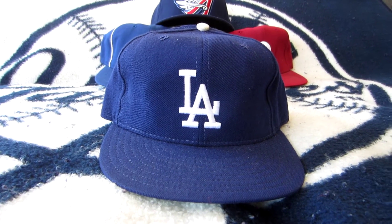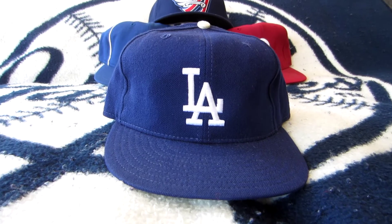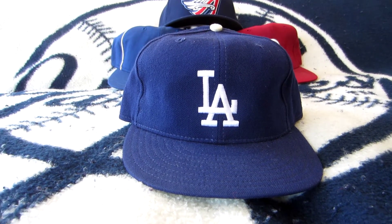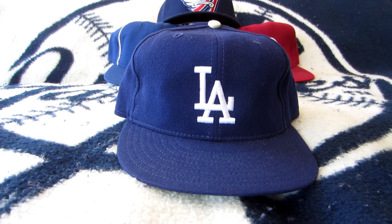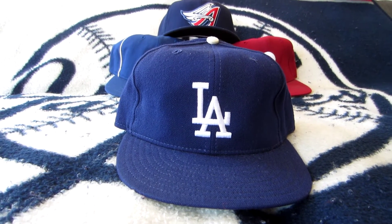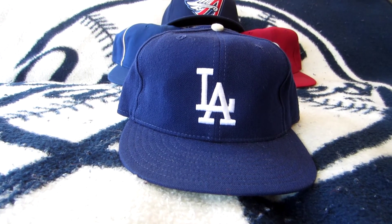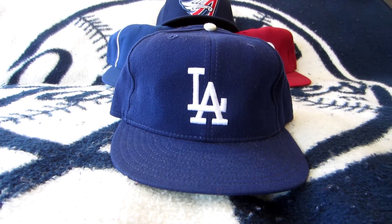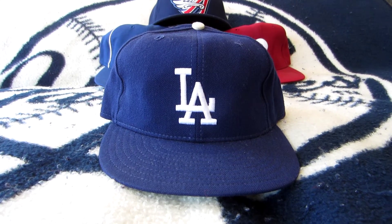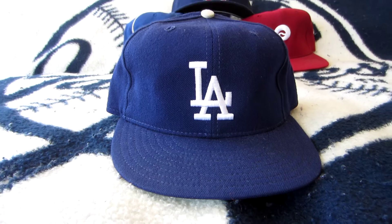2016 we believe is the last year that Vin Scully will be calling Dodgers games. I just had a chance to listen to him for spring training games and he is still on top of his game. I do think he's the best ever with respect to telling a story and being so well-prepared, and even in his advanced age, he's never missed a beat. It'll be different next year when the team wears this cap on the field and he won't be calling their games at Dodger Stadium.